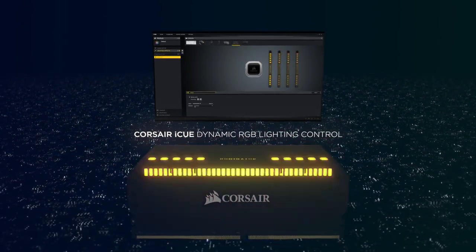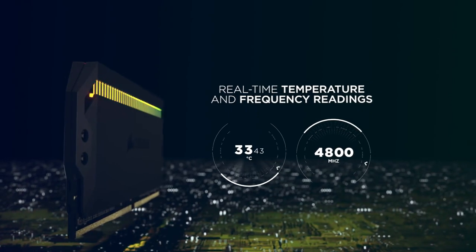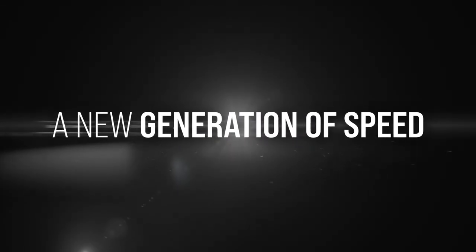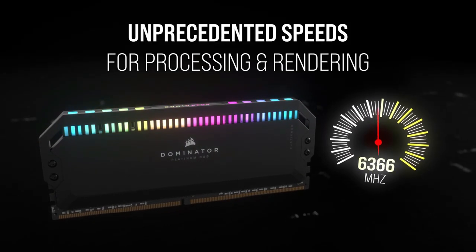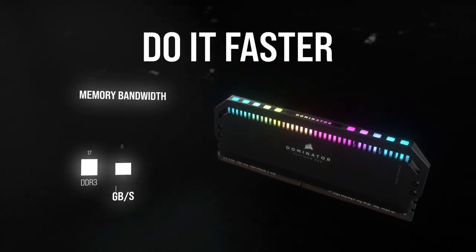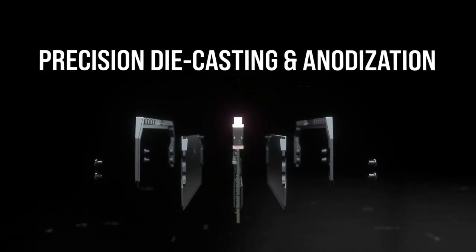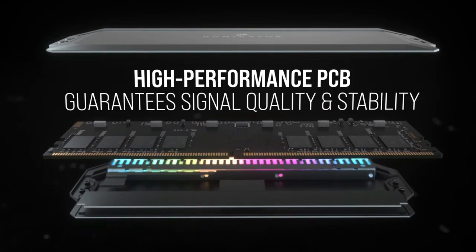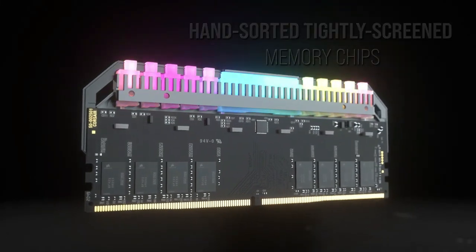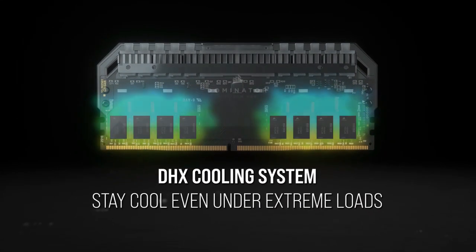If your PC already features Corsair components, synchronization is seamless, creating an appealing visual synergy. The jump from entry-level 4,800 MHz kits to 5,200 MHz makes a noticeable difference in applications that benefit from higher bandwidth. While it may lag behind faster kits, the Corsair DDR5 kit delivers decent performance. Considering 5,200 MHz is a sweet spot for mainstream 12th-gen systems, the kit adds sufficient value over lower-speed DDR4 counterparts. However, the Corsair kit's pricing is relatively high, and its value proposition depends on individual preferences and market conditions.